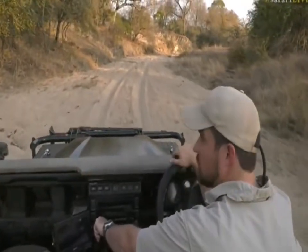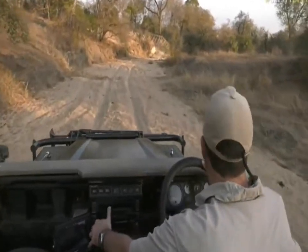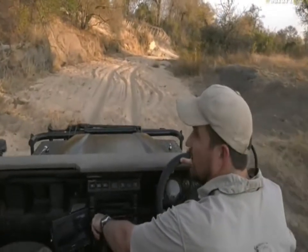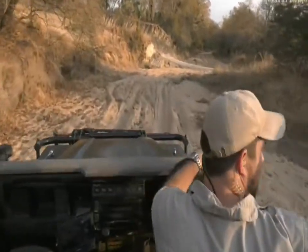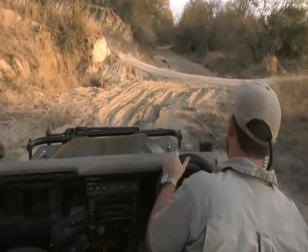Hopefully we can find any one of those leopards that were just shown now. I'd love to see Shongile, like I said, or Hosana, Shadow, all of them. They're all firm favorites and animals that I love to spend time around. And we know that I'm a little bit crazy with leopards and love leopards as much as probably anybody else, so it'd be nice to catch up with any one of them.